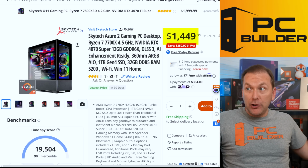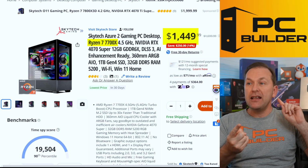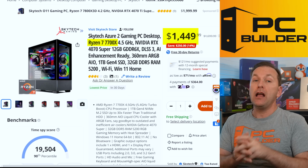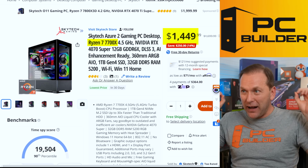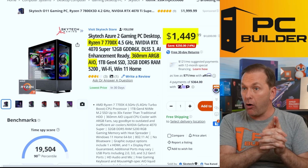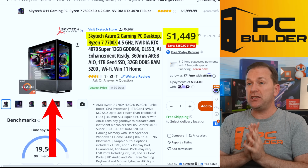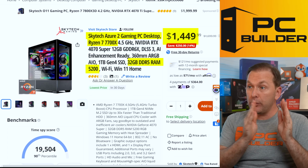But dropping down about $200, you can see what we primarily dropped here is we've dropped down to the Ryzen 7700X. The 7700X CPU, not quite as fast as the 7800X3D in gaming out there, a little bit faster in terms of multi-threaded production work, but these are gaming PCs. You want to know the fastest gaming one, this is slightly slower for it. Although this does have a 360mm all-in-one liquid cooler, so that's 2 thumbs up there. This is the Montech Sky 2 case. It's kind of a nice atrium style PC case, plenty of good airflow on it. And this does come with a 1TB NVMe SSD along with that 32 gigs of RAM.